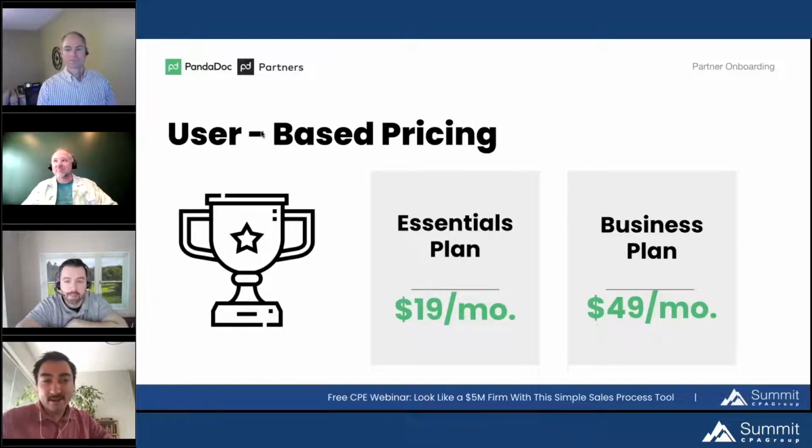All right, and our pricing, it's listed on our website, but we keep it simple. It's a per user pricing model, and it's subscription based. So as opposed to other tools, especially the other electronic signature vendors out there that just focus on the electronic signature piece, a lot of those tools charge pretty steep pricing on a per document basis. But with PandaDoc, we keep it simple. Our subscription is mainly based around the users that are using the tool, and not the number of documents that you're sending out. So our pricing scales very nicely for a lot of businesses, especially ones that tend to send out a lot of documents.